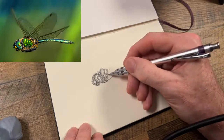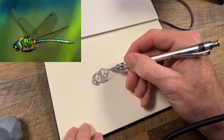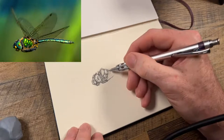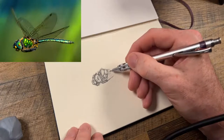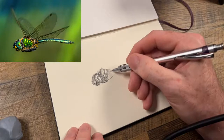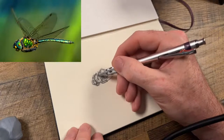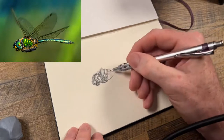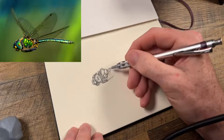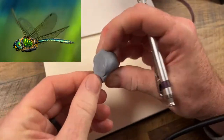All right, so let's go up here with this bit. We're gonna come down here a bit darker. And what I really liked about this subject is there's so much going on. You've got to deal with the wings. Wings aren't that bad, but you've got the detail of the eye. You've got the detail around the body parts back here, where you've got to do this kind of subtle shading to show that there's parts here that reflect more light.